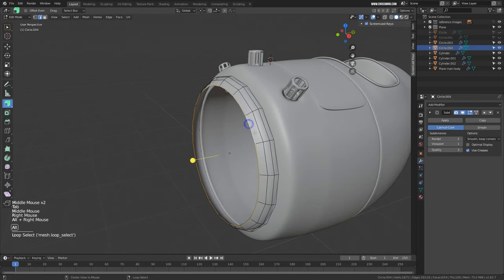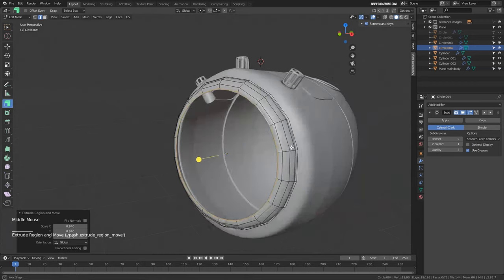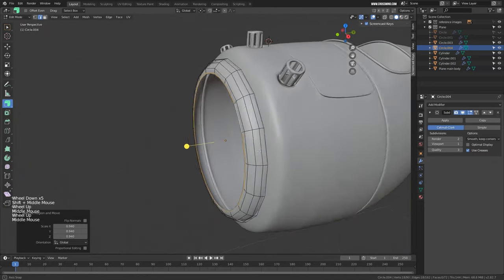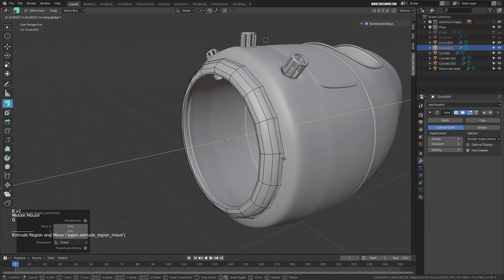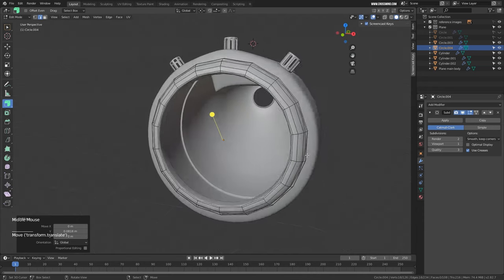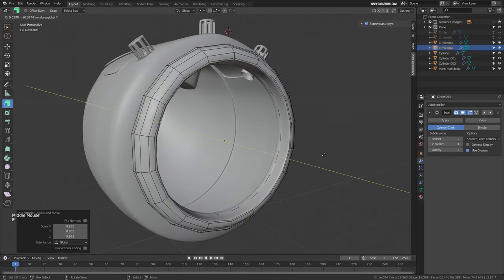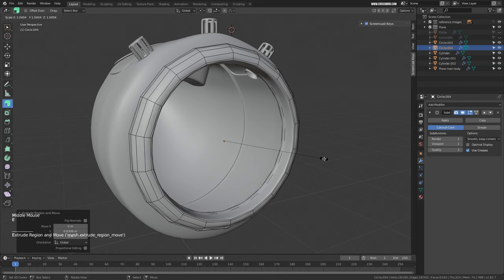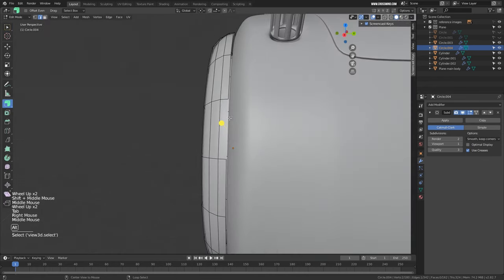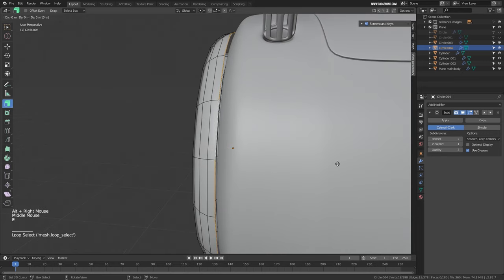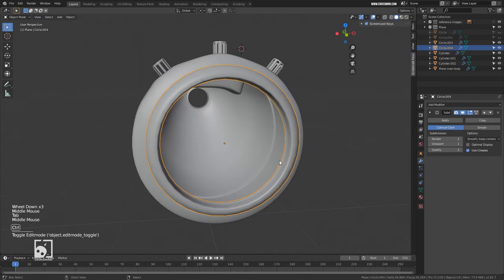All right, okay, let's shade this smooth and apply subdivision surface on this one. And now let's select everything, create one extrusion and scale this down like this. And create one more extrusion and move this inside like this. Okay, extrusion, scale it down, extrusion, move it inside, extrusion, scale it up again. Okay, so that we have something like this. Select this part as well and create one extrusion, scale it down two times.